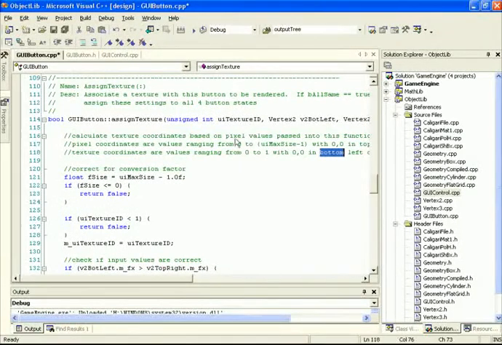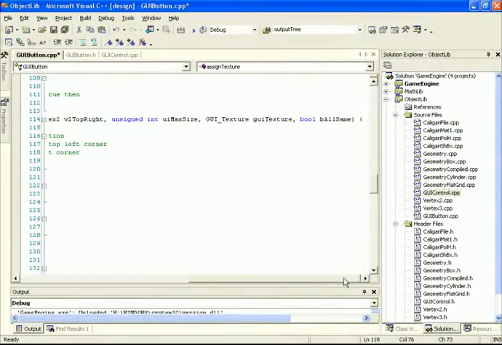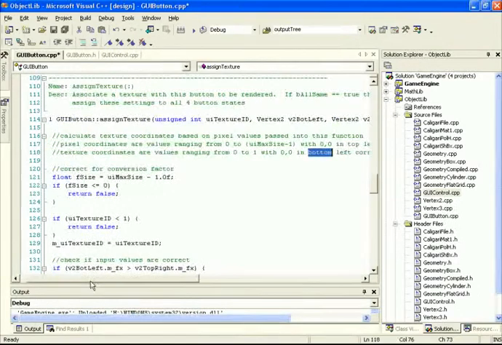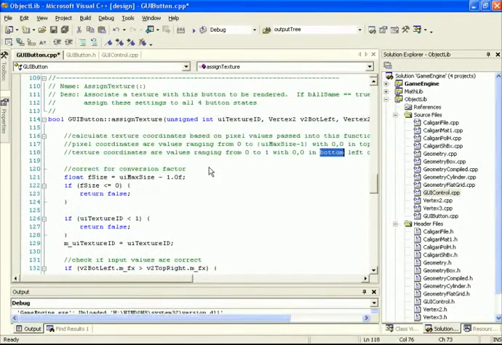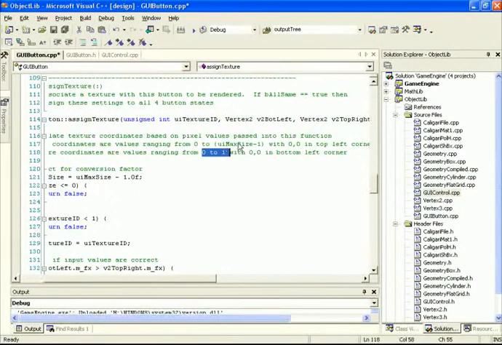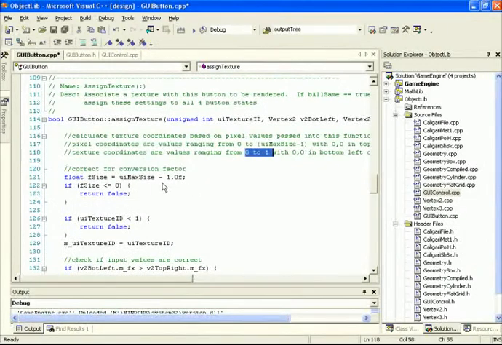One of the parameters that gets passed in here is UI max size. This is responsible for telling me exactly what the full range of our image is, so that I know how to normalize it to be between 0 and 1. F size is the corrected value of the maximum size of the image, and we do that by subtracting 1. You'll notice that the size here is offset by a factor of 1 pixel, so we need to take care of that by subtracting 1 from the maximum size.